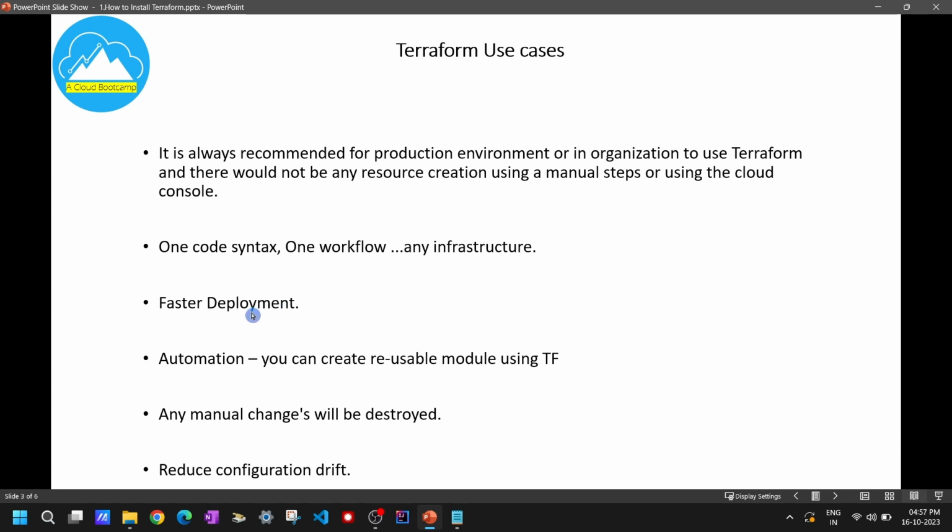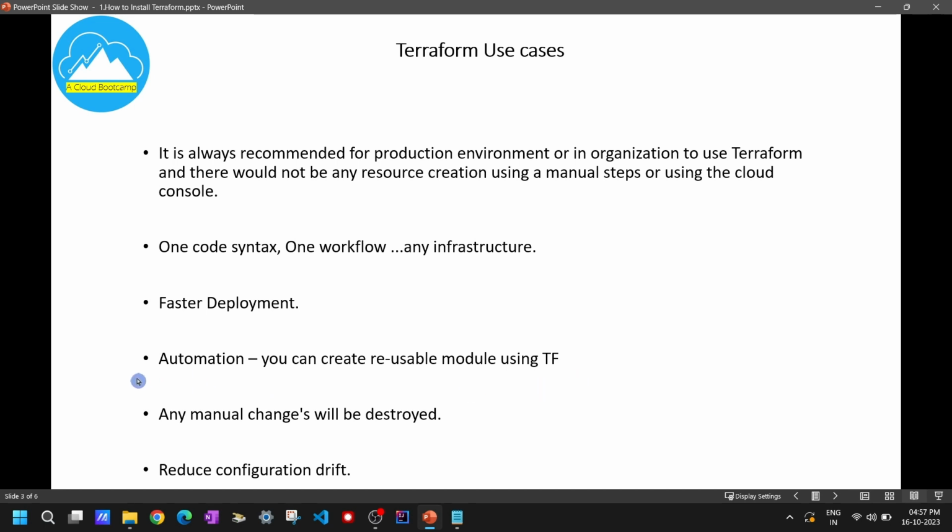Terraform opens a door on the API front because that's quite important for your automation as such. And Terraform creates reusable modules which can be leveraged by multiple teams for creating resources. Terraform is quite intelligent.